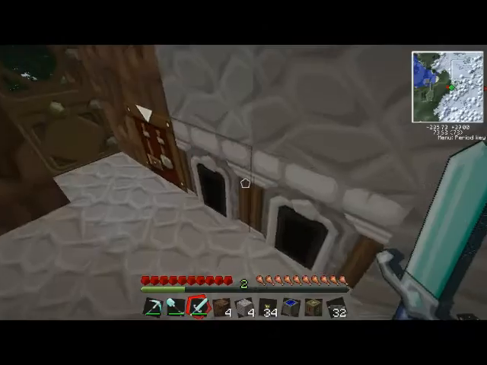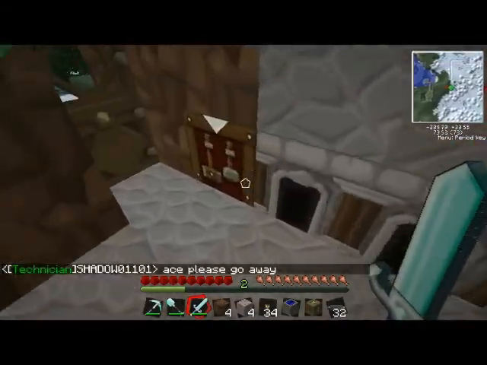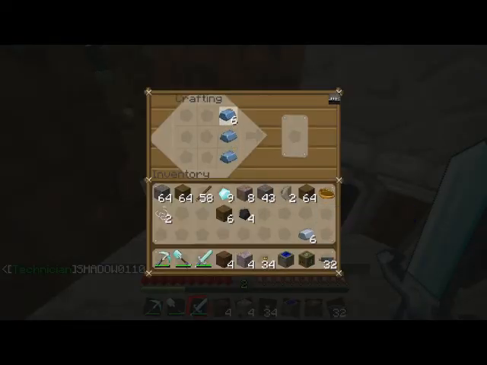Okay, we have 8 refined iron. We have 6 regular iron. Let's make an iron furnace. Oh, actually, that makes a machine block. Good to know.